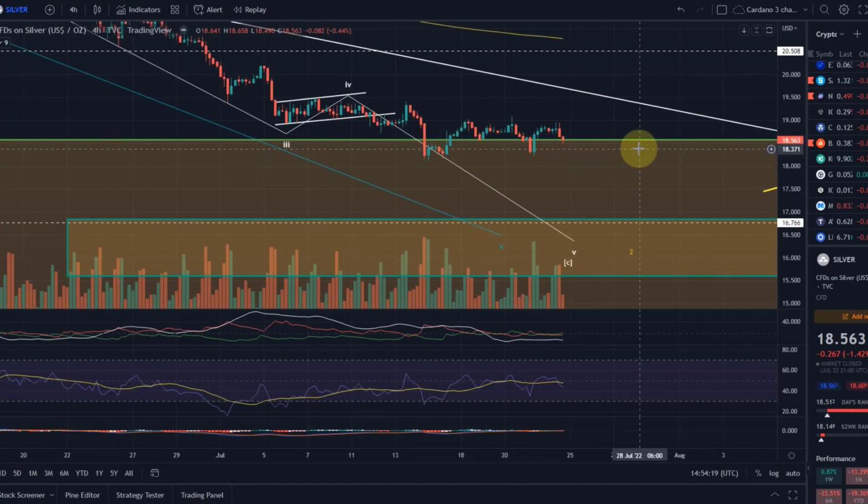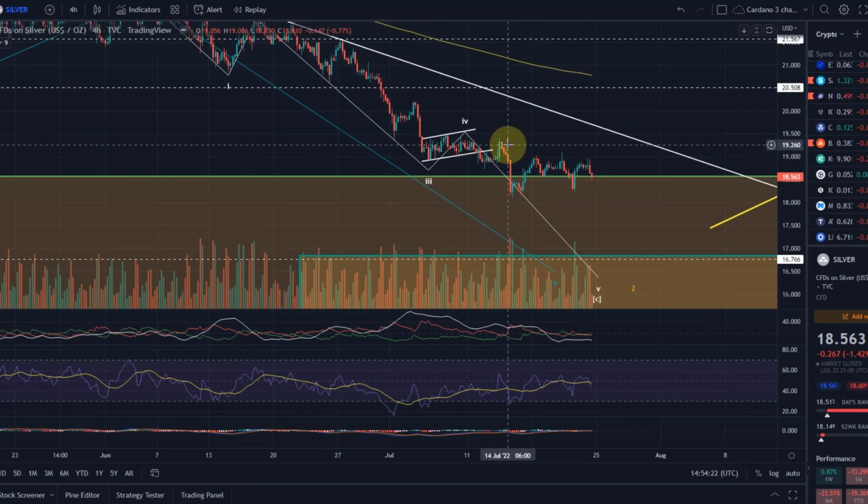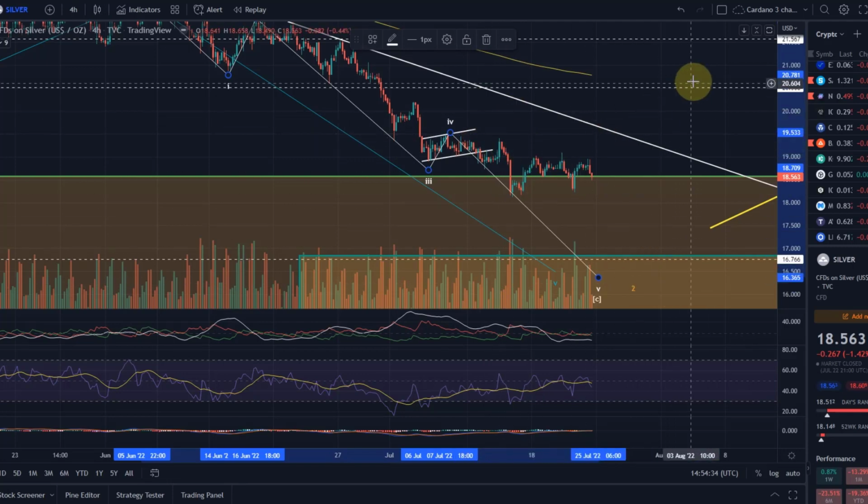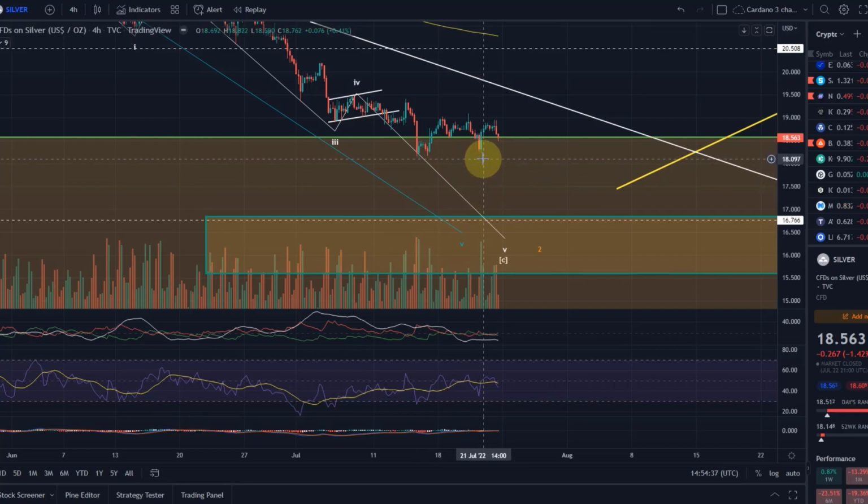That's also my expectation for gold, by the way. And pretty much what you see here, we've only moved sideways. Yeah? I might change my view if we get above the high of the wave 4. That wave 4 here was at 19.50. If we get above 19.50, there's a good chance that we can reverse and that we have seen the low already. At the moment, I just can't see it. And as soon as we get below the previous swing low here at $18, let's say $18.20, I think we are going to see quite a bit of an acceleration to the downside again. Ultimately, probably leading into this area between $15.60 and $16, and what was it, $16.80, okay?